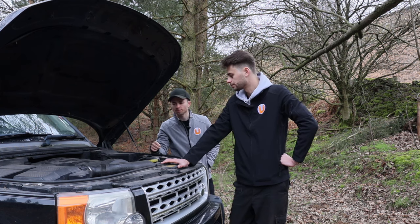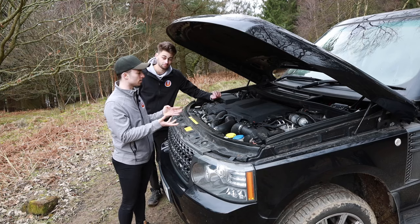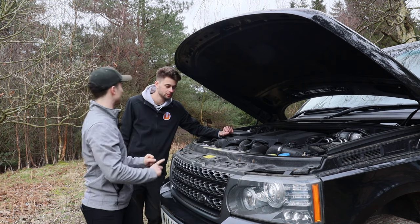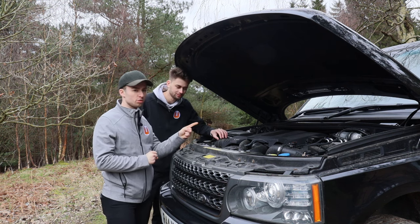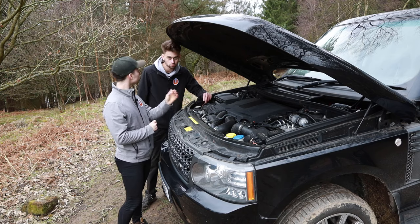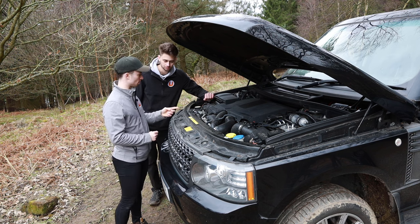Yeah, exactly. So, lift the bonnet of this and you find a thumping massive 4.4-litre turbo diesel V8. Twin sequential turbocharging, actually, in this. So, what's your power? So this produces 313 PS and 700 newton meters of torque. Okay. And that's fed to all four wheels through an 8-speed ZF gearbox.